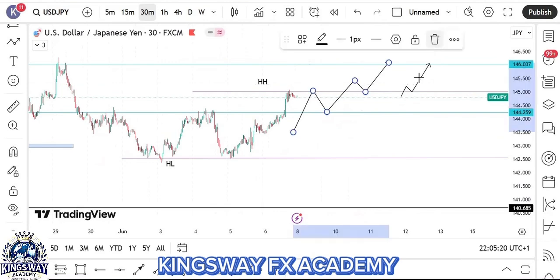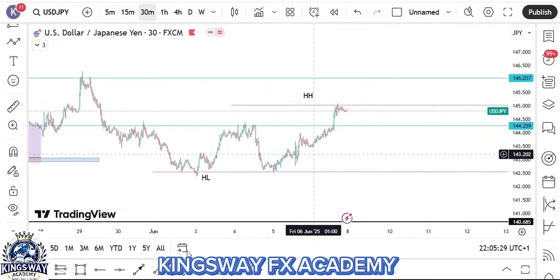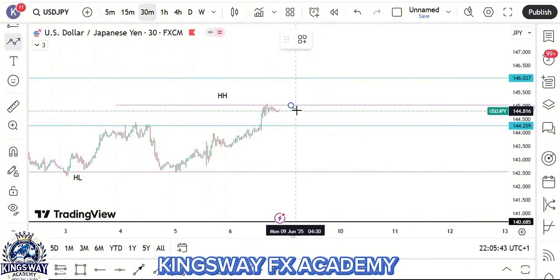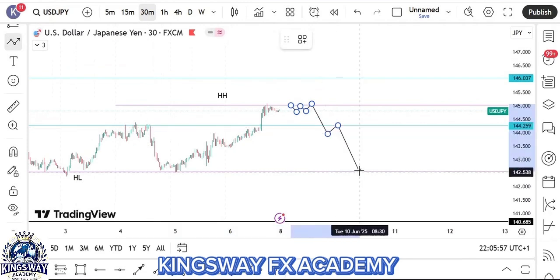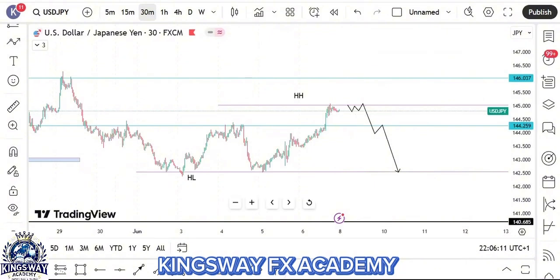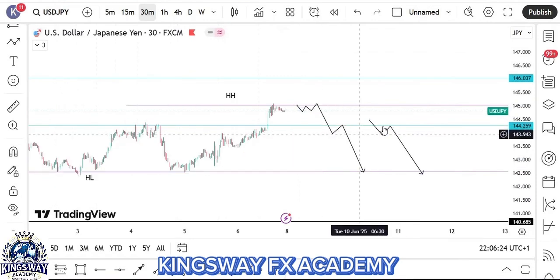So if I am to go short, because if you look at USDJPY, you notice that it has been on an uptrend recently. So if I am to go short, which is not certain, I'll wait for maybe a consolidation around this level, then a push to this point. So this would be my first take profit. I'll wait for a consolidation around this level here, then a push to the downside. My first take profit will be at this level. Then if I see a break and retest of it, then I will still continue. I'll probably take a new entry at this level, or still hold my trade down to this point. So this is my scenario to go short on USDJPY. My second scenario to go short on USDJPY is to wait for a break and retest of this point, then a push to the downside. So it's either the market gives me this or this. This is if I am going short on USDJPY.